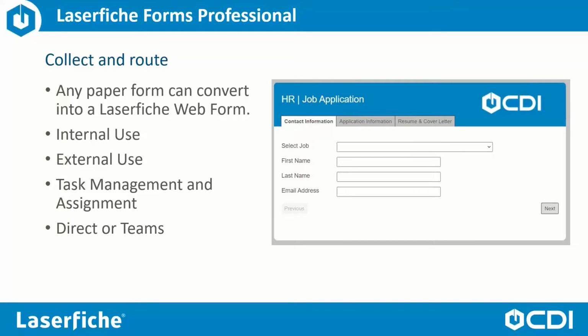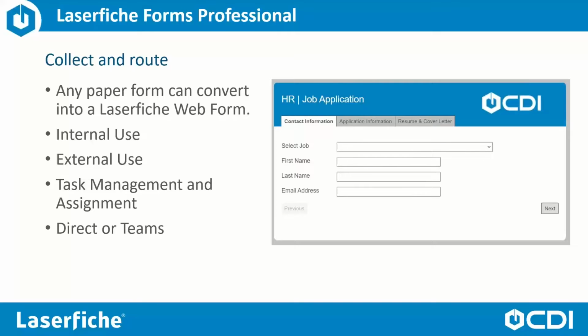It essentially allows you to collect information, use that information for updating databases, updating CRMs, kicking off automation, setting reminders, things like that. You can also use your Forms application for task management and assignment, which we'll take a look at. And then, again, for those of you who aren't aware of what Laserfiche Forms can do, you can have tasks and information routed directly to a specific person or to a team. And you have complete control over how you set that up.